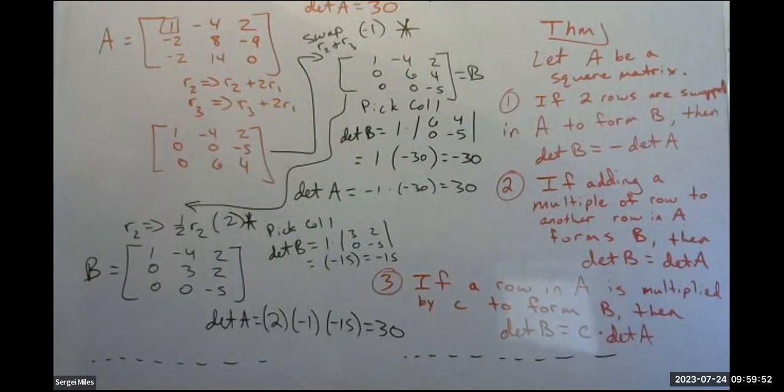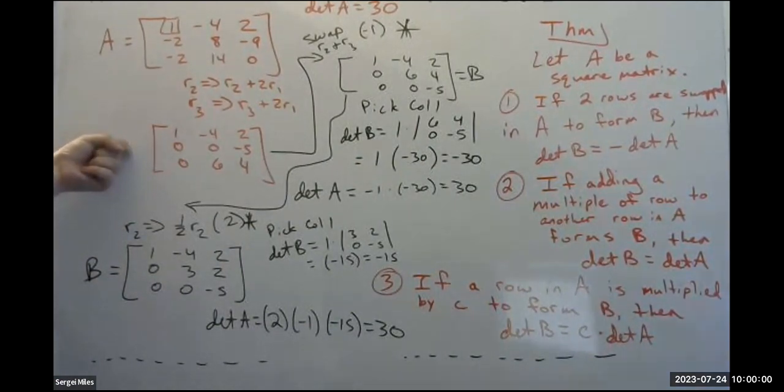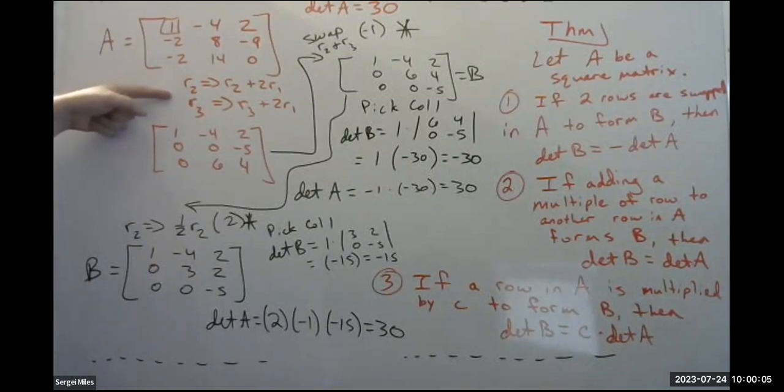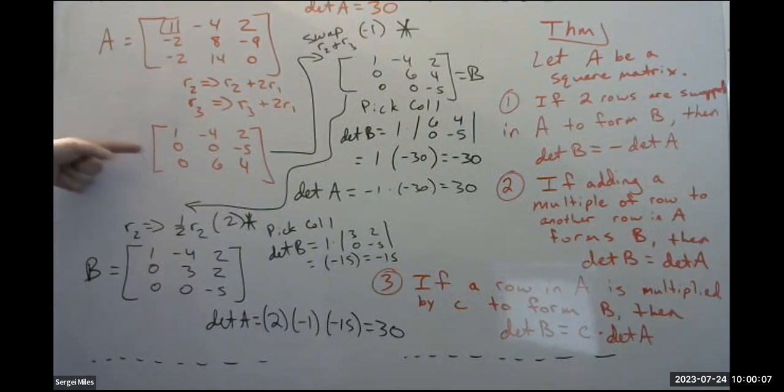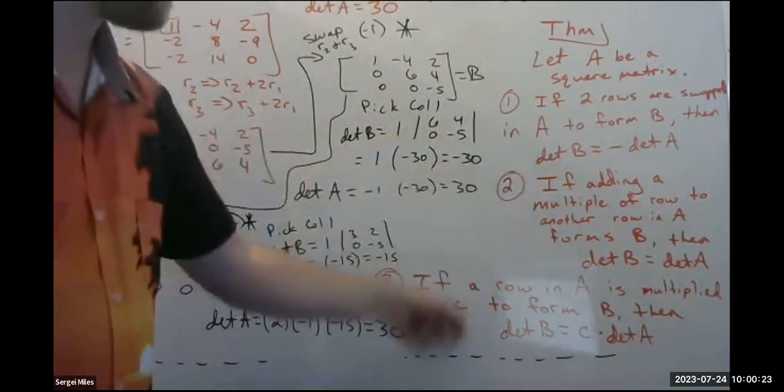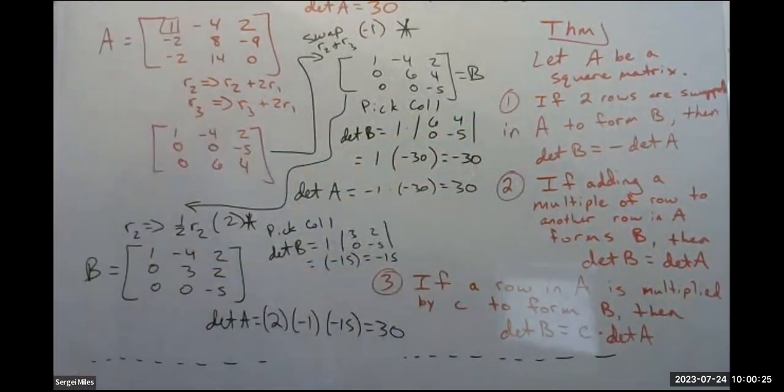But the other point of this example was, instead of trying to go all the way to echelon form, just stop once you've made a bunch of zeros. If you can make a bunch of zeros using just basic row operations, it's not going to change your determinant, and you get the same answer, which we saw earlier. So you don't always have to go through all of the work to get all the way to echelon form. Only do as much work as you have to, make it easier on yourself, and that way you don't have to worry about these other two rules as much. You can just stick with your basic row operations.